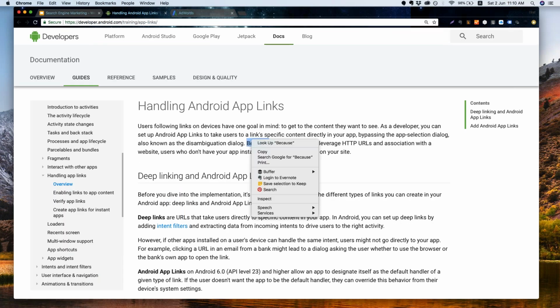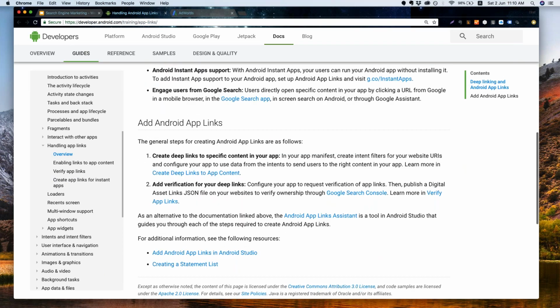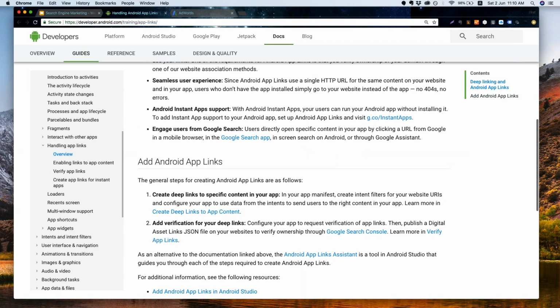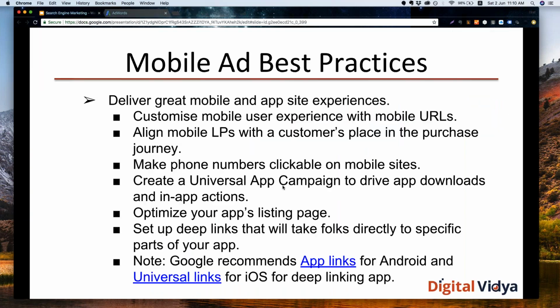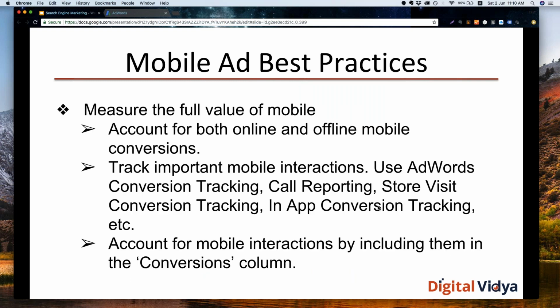Basically, Android app links is recommended if you are having an Android app promotion. So your web developer can make use of it to have deep linking, if you want to deep link the ad to a particular page on your mobile app. If your mobile app is for iOS, Apple, then you can use universal links. That's the only difference.